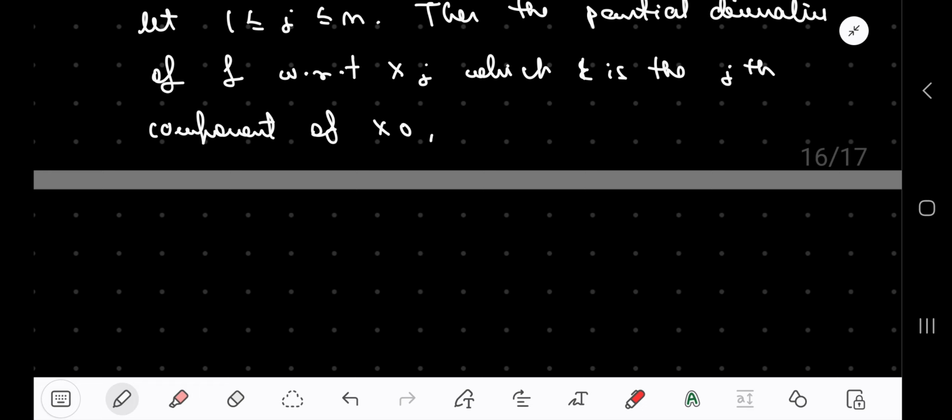It has n coordinates, right? Each of those coordinates basically correspond to n different directions, right? That is the way in which we calculate the coordinates in a Euclidean space, right? We go via each individual mutually perpendicular direction, and the measure of the path traversed along each of those directions will give the coordinates. So the xj is the coordinate of the jth direction, right? So if I calculate the derivative in the jth direction at the point where we are calculating the derivative, that's called the partial derivative in that direction.